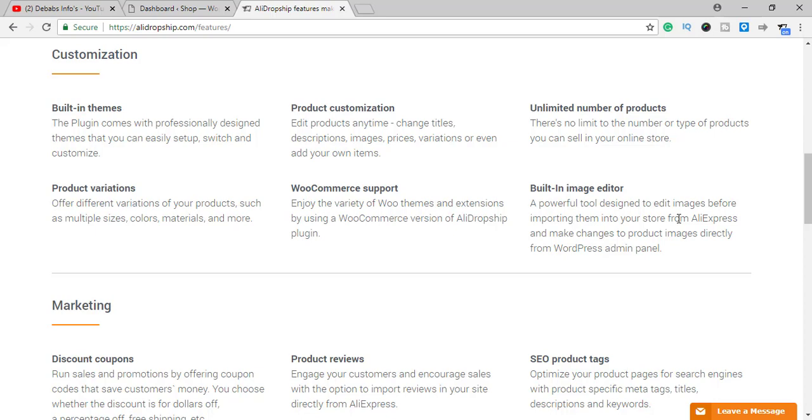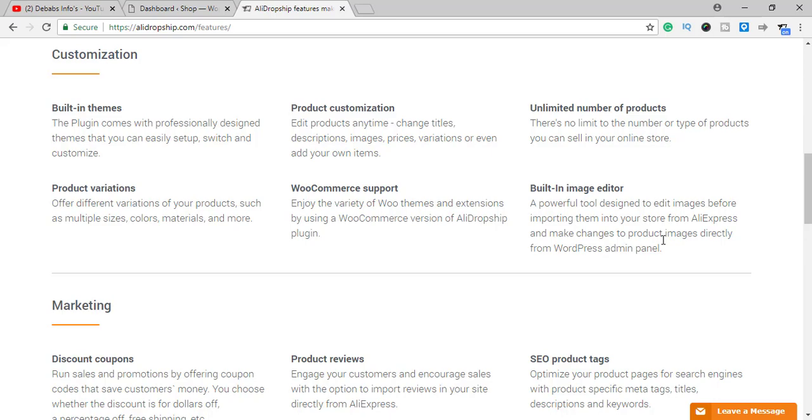If you import such a product to your store and a customer comes to purchase that item, he or she will see the logo of the original seller on your product, and that can create some suspicion in the mind of the customer. So with this plugin, you can easily edit them and remove all the logos and other information of the original seller of the products from AliExpress.